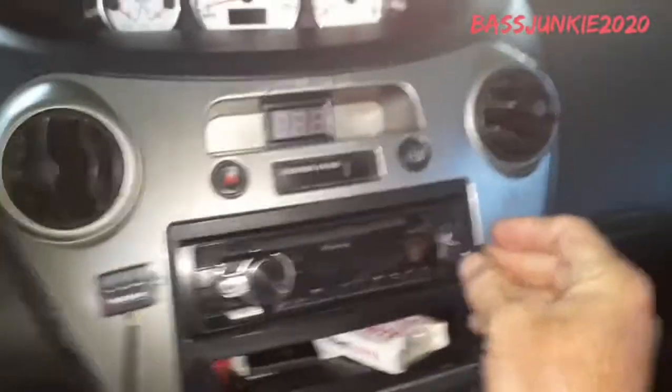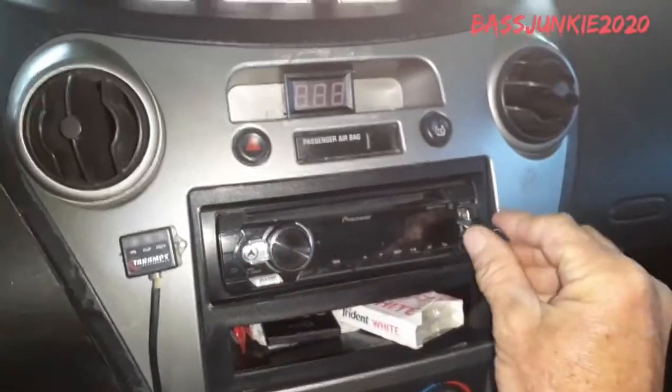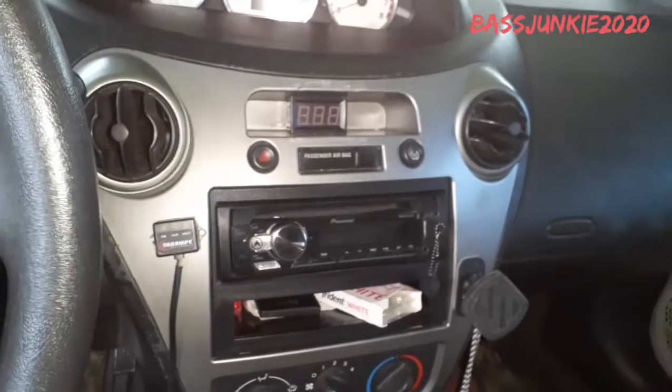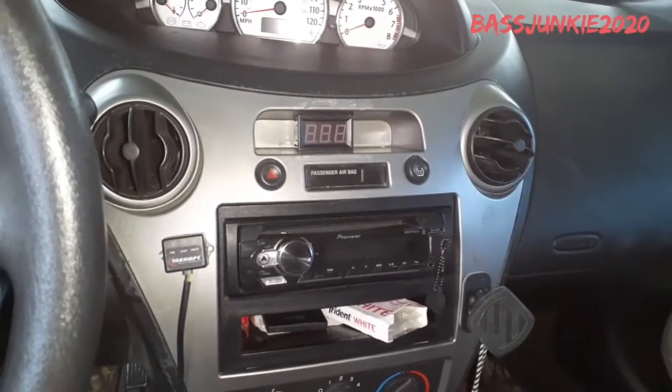Plug this USB in, it's tiny too, and it sounds good. Let me find a song on here that I'm not going to get copyright on, and I'll play it. Tone or something. I'll play a little bit. It plays pretty clear though.